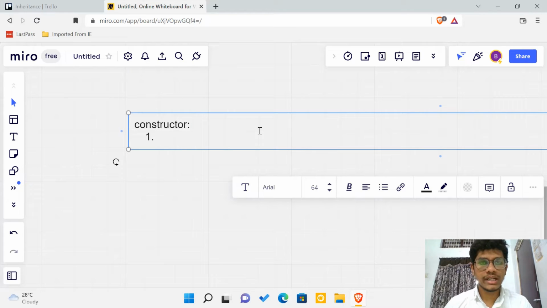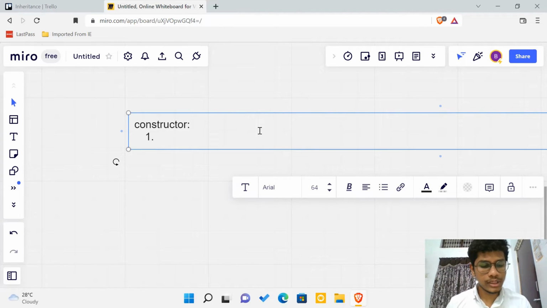Whenever an object is created, automatic initialization of the object's data members is performed. Such a function is called a constructor, and the constructor has the same name as the class name, and constructors are always in the public area, inside the public access specifier. They are not inside private or protected.